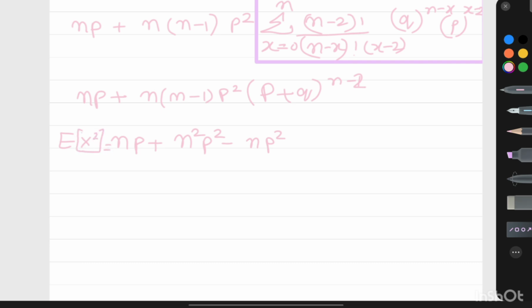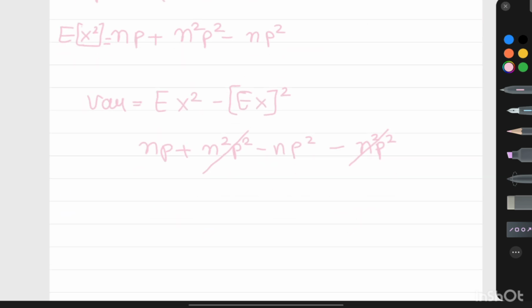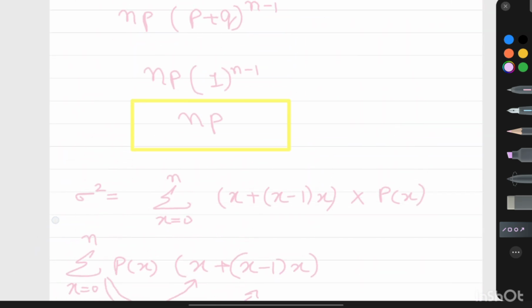आपको फार्मूला पता ही होगा वेरिएंस का, जो होता है वो E X स्क्वायर माइनस E, मतलब जो मीन होता है उसका होल स्क्वायर होता है, राइट। तो हमने E X की वैल्यू निकाली और मीन को अब हमें सब्ट्रैक्ट करना है, क्योंकि वेरिएंस जो होता है वो यही होता है। तो अब आपके पास जो है E X स्क्वायर जो है आपके पास यही है n स्क्वायर p स्क्वायर माइनस n p स्क्वायर, और यू ऑलरेडी नो जो E मतलब मीन जो वैल्यू होती है वो n p होता है, इसका स्क्वायर करना है बेसिकली। तो आप यहाँ पर देख सकते हैं कि ये जो है ये अपोजिट साइन के हैं तो ये कैंसिल आउट हो जाएंगे। सो ये लेफ्ट विद n p माइनस n p स्क्वायर। तो यहाँ पर n और p कॉमन आ रहा है तो हम 1 माइनस p लिख सकते हैं, एंड यू ऑलरेडी नो p प्लस q जो होता है वो 1 होता है। अगर हम यहाँ पर 1 माइनस p लिखेंगे तो क्या होगा, q होगा। तो n p q इज़ द वेरिएंस, ठीक है। सो दिस इज़ द डेरिवेशन ऑफ वेरिएंस, एंड ये एग्ज़ाम में आता है तो आई होप ये आपको समझ में आया होगा.